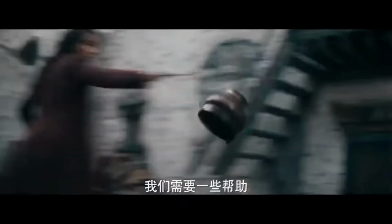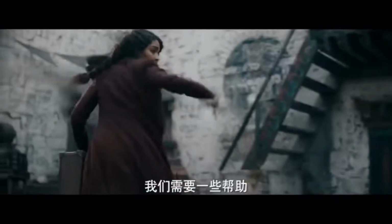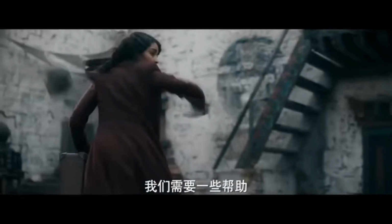And finally, in this breakdown, we're just going to go through the two extra scenes that we get from the Chinese TV spot. Unfortunately, they are very small scenes. The first one seems to take place within the magical market where we see Eulalie and Theseus fighting Grindelwald's followers in the previous trailers. There is a scene now with Eulalie firing what initially I thought was a bludger, but now seeing this scene, I believe it looks to be some sort of cauldron.